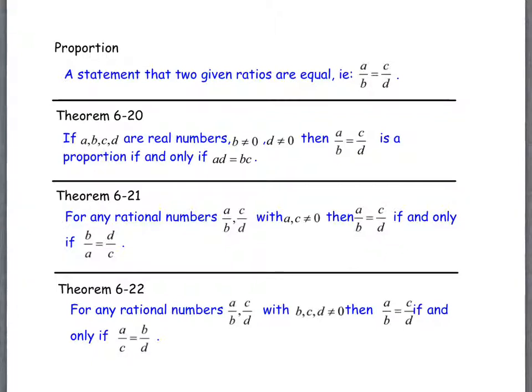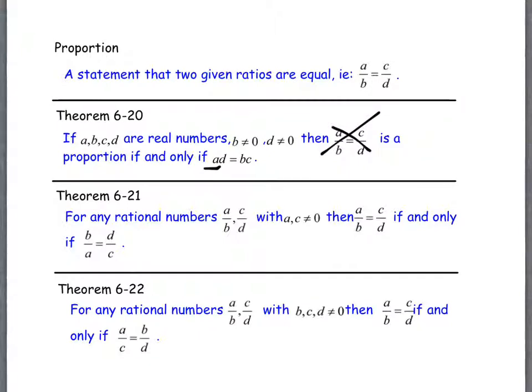Now, the next three statements are actually telling you, in essence, what you can do to solve these equations somewhat, or to compare them at the very least. Okay? So the first one, Theorem 6.20, says that as long as the denominators aren't 0, you can cross multiply. Do you guys see that? I can take A times D, and compare that by taking B times C, and set them equal to each other. It's really just the same theorem that we had back from section 6.3.